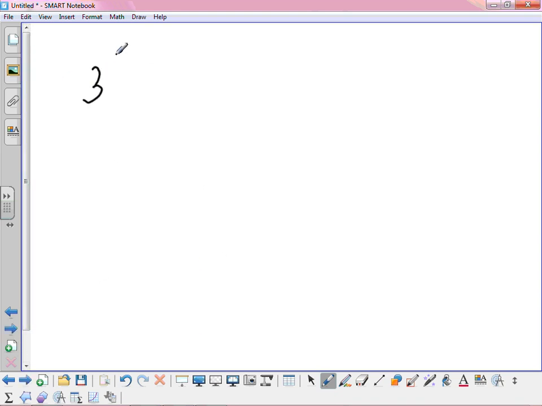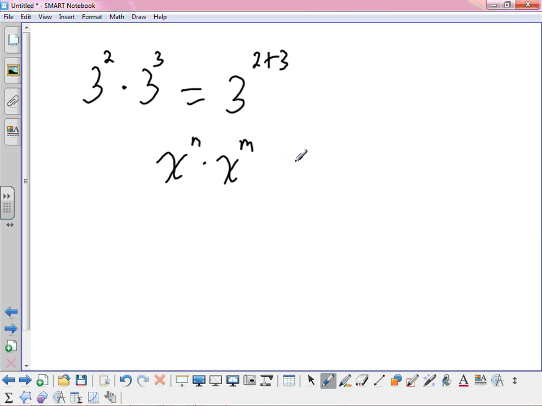Some other rules are if you take so many factors and then multiply by so many more. Well, this says there are 2 factors and 3 factors, so how many altogether? So it's just adding the exponents. So you have that basic rule, whatever the base or the exponent. If you're multiplying those 2 powers with the same base, you just add the exponents.